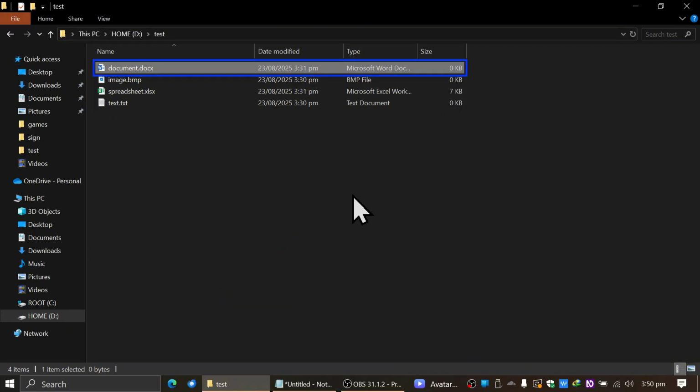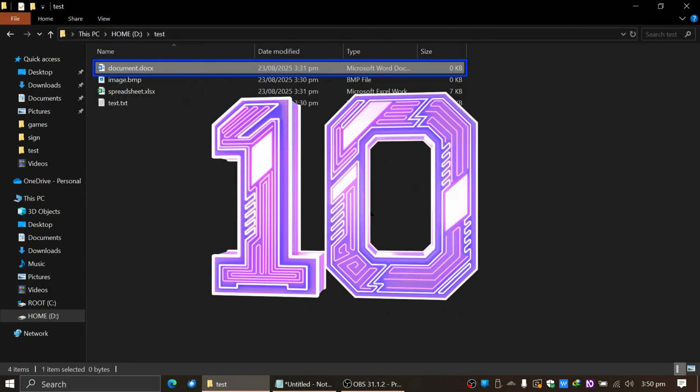Today we are here with Windows Explorer tips, and we're going to show you the top 10 tips that are going to make your life a whole lot easier, and you're going to love Windows Explorer more than ever. These tips are for the keyboard users and of course the screen reader users. Let's begin the countdown. So tip number 10, the address bar.